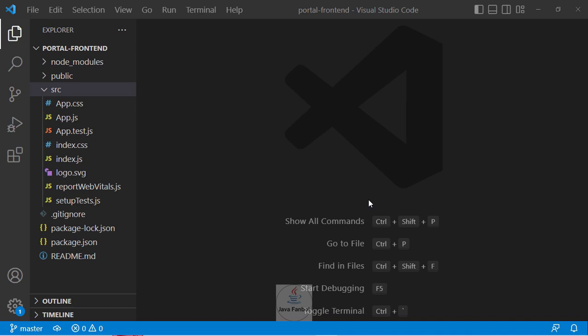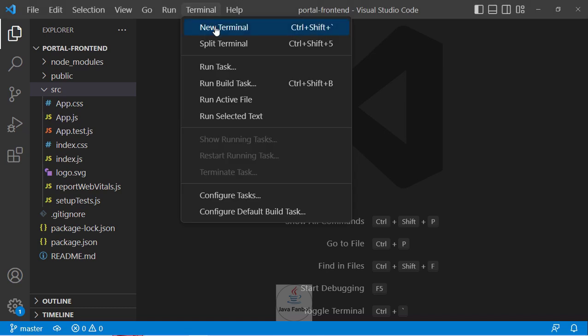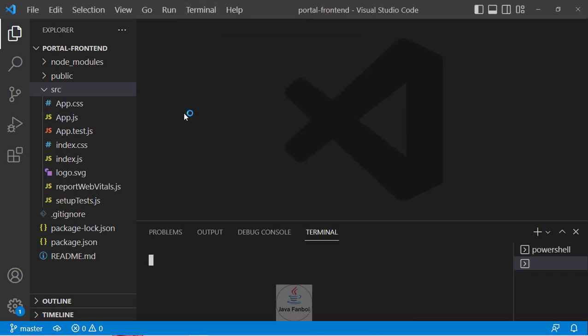Okay, so we have added this React application folder to this Visual Studio Code, and now let us run this application and see the output. npm start. So we hit npm start command and it will start the server for this application.